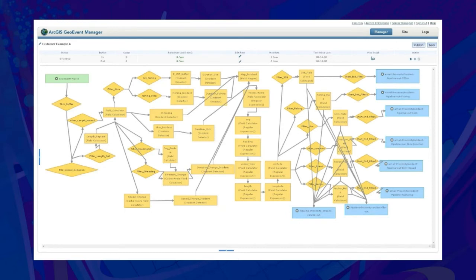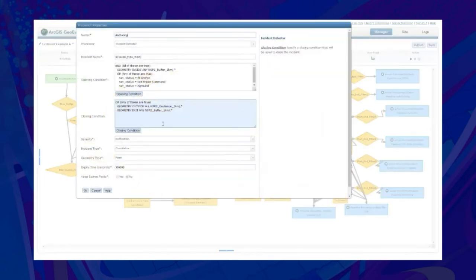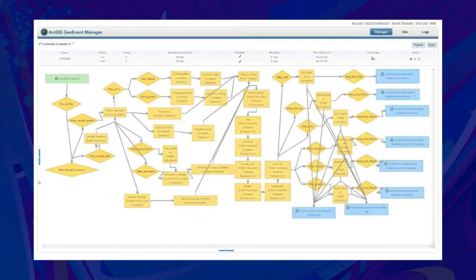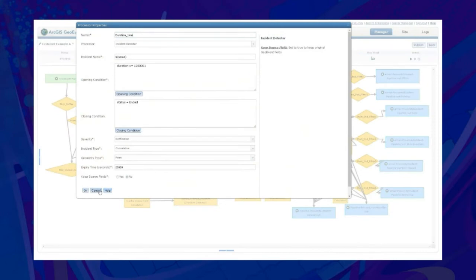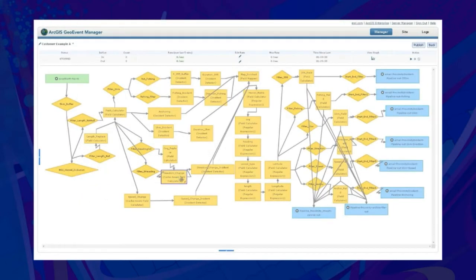This customer is monitoring some underwater construction, and they are interested in identifying any surface vessel traffic that might interfere with their construction activity. They're using a pair of mutually exclusive filters to identify vessels which are fishing or not fishing. They are detecting incidents in which a vessel appears to be anchoring. They're detecting incidents in which any vessel is within a given distance of the construction zone, and they are also looking for vessels which abruptly change their heading or slow down.